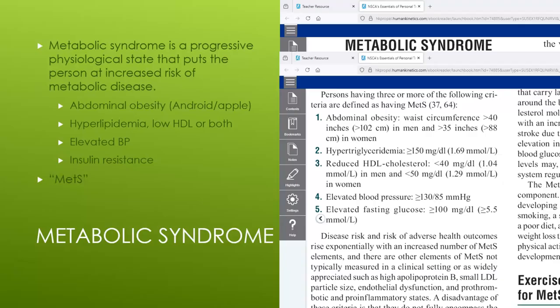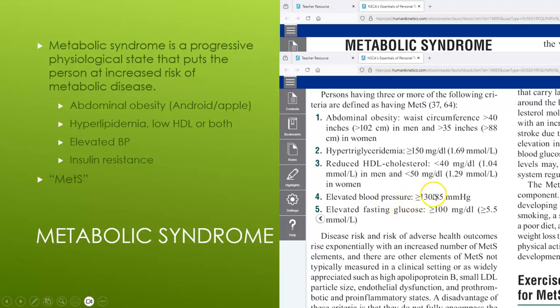And we use these in another class, and we start coming up with contraindications to exercise for a person in this American College of Sports Medicine algorithm that we use to help categorize people and exercise readiness. Abdominal obesity, their waist circumference greater than 40 for men, greater than 35 inches for women. Hypertriglyceridemia, meaning above 150 milligrams per deciliter. And then reduced HDL cholesterol below 40 in men and below 50 in women.